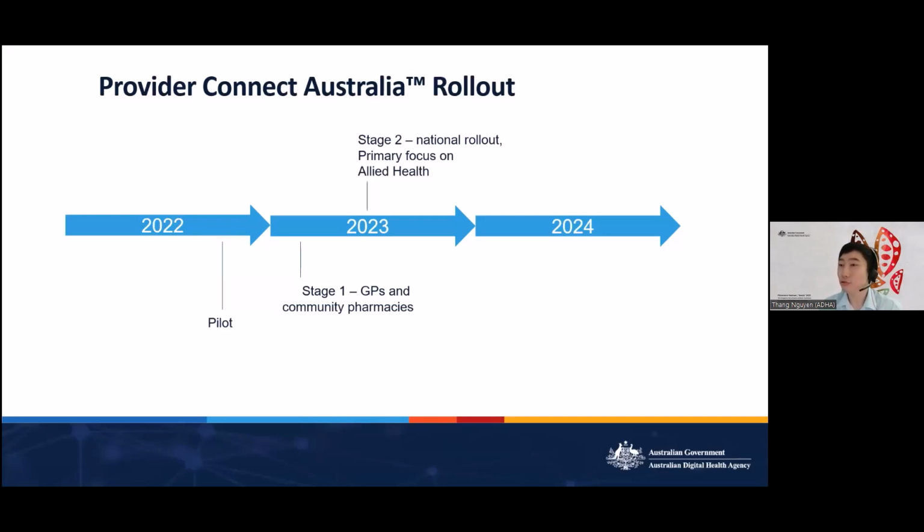We have a lot of product rollouts and enhancements happening recently as well. For example, last October, we introduced the ability for healthcare practices to store and publish their banking information. That is mainly to support our discussions with private health insurers, perhaps Medicare and Services Australia programs, and also work cover authorities or accident insurers as well. Because if the banking information is there, there's a lot more value for them coming on board to PCA.